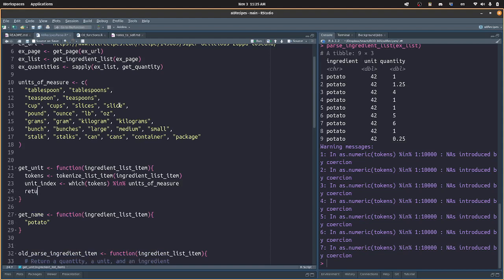And then I can return, I'm not going to use the keyword, I'm just going to spit it out directly: ingredient list item unit index.